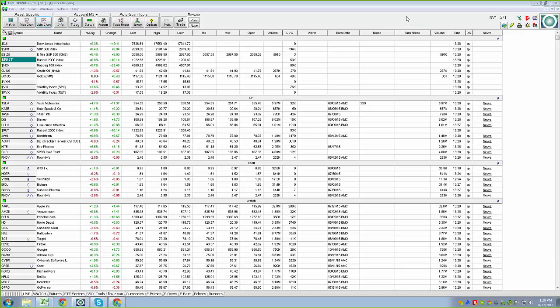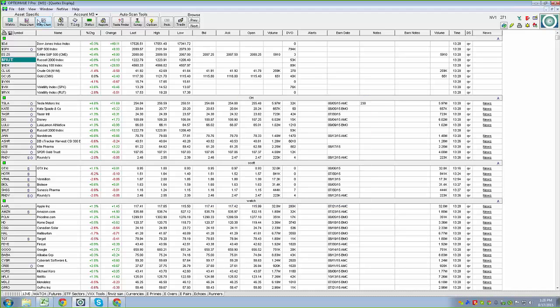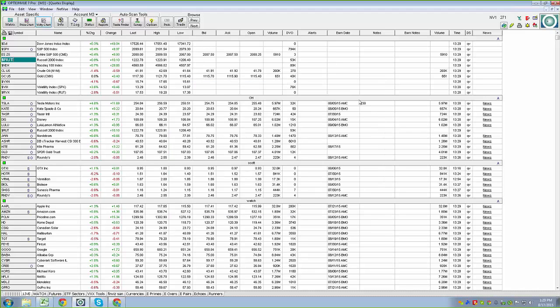One thing I liked on the default models, the little A symbol. You didn't really talk about that, but that can push that setting to all your assets. Correct. So if you've made changes to other things in OptionVue and you want to go back to a specific setting, you can just come over here and click on this A, and it'll do that for everything. Same thing under default models as well. You can select the A to just say, hey, go out there and whatever's been changed, override it with this new setting. Yeah, that is a good one too.